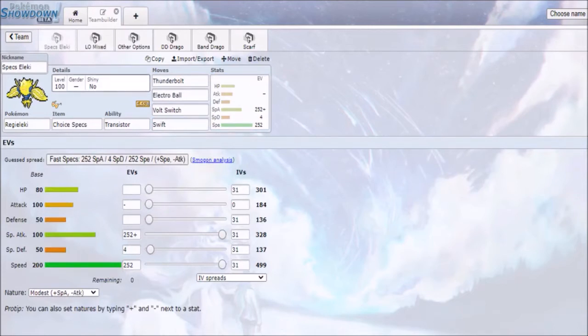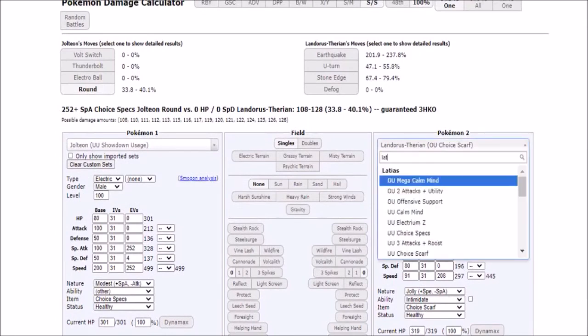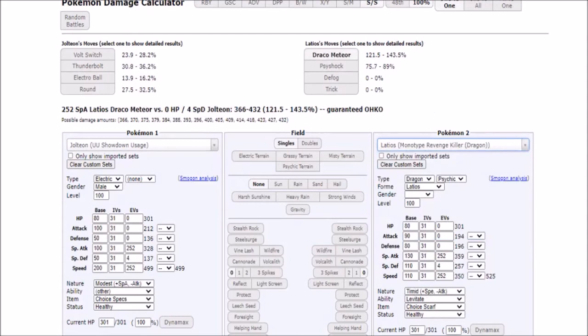And this thing is going to be the definition of just having a ground type, like immunity or good resistances, because even against something like, let me just go back here, something like a Latios. Let me just get the Revenge Killer option. Let's see, I just put the +1 back.